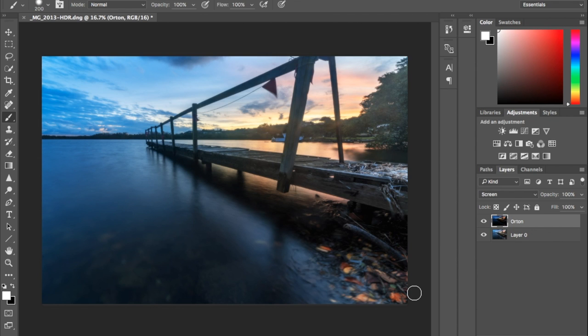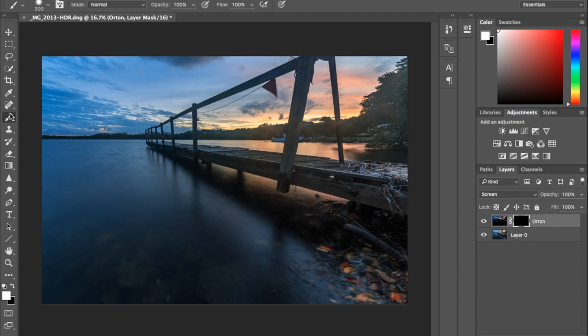So I'm going to hold the Option key, which is the Alt key on a PC, come down to Add New Layer Mask, and that's going to come up black. The reason I do this is because now I can paint with the brush in white, and it's going to paint onto this layer mask and reveal just the sections that I want to give the Orton effect to, and not the entire image.